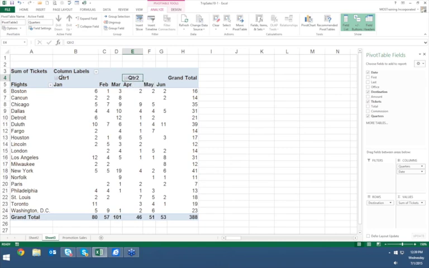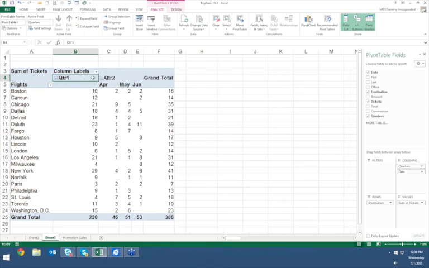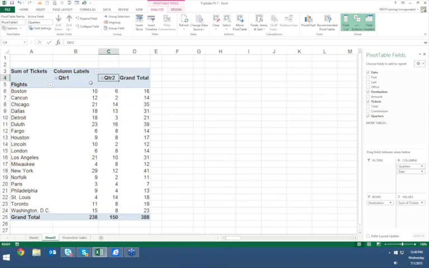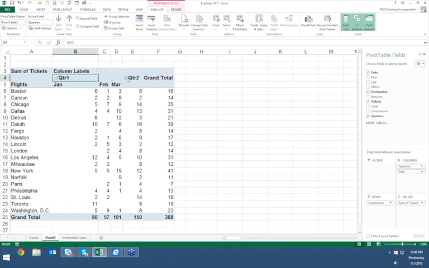But because there are two different groupings, the quarter 1, quarter 2 has a collapse icon. There's a dash next to quarter 1 and quarter 2. So if I click on the dash for quarter 1, click on the dash for quarter 2, or the minus symbol, now I have collapsed all reference to months, and I am looking solely at quarter values. But then when I want to come back to the monthlies, I've made it as easy as a click to go back and forth, and I'll click the plus sign for quarter 1, plus sign for quarter 2, and now I'm seeing my months.